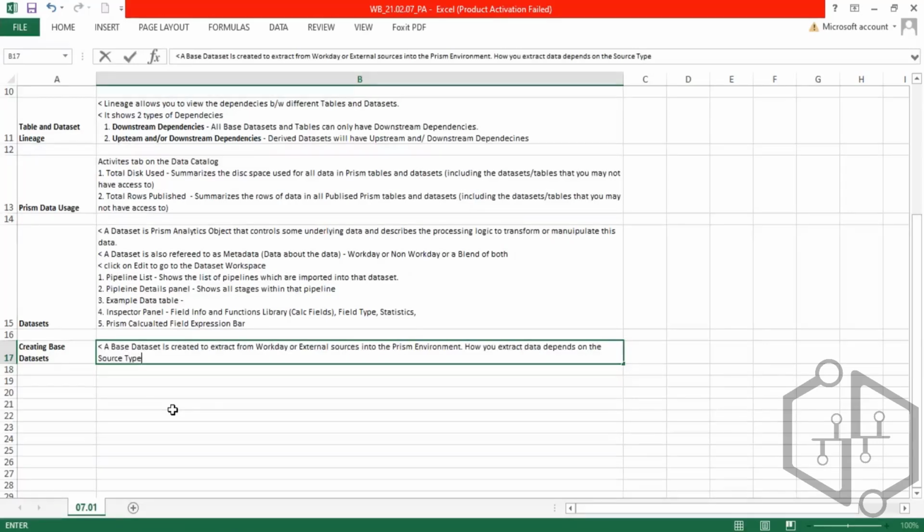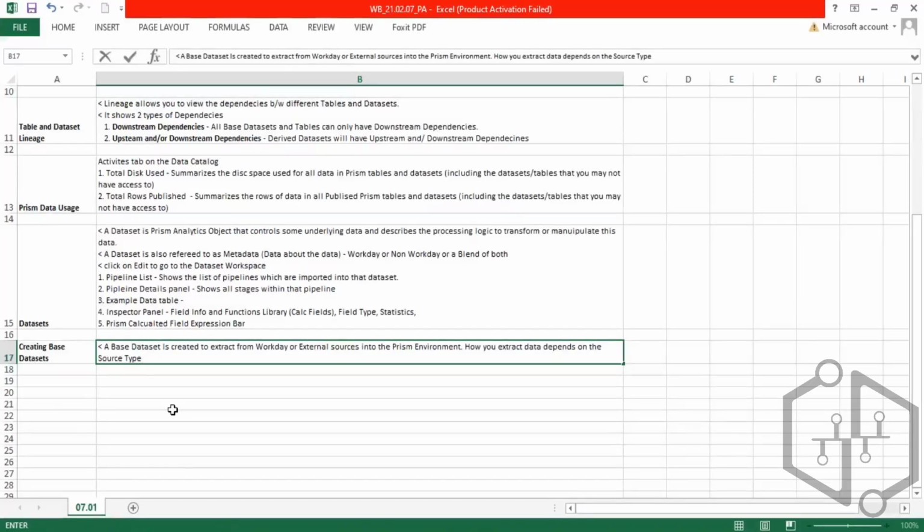So you can only use one source type, but within that source type, you can use multiple source files. I'll talk about that in a bit more detail later. So for now, remember, a base data set can only be based on or created using one source type.